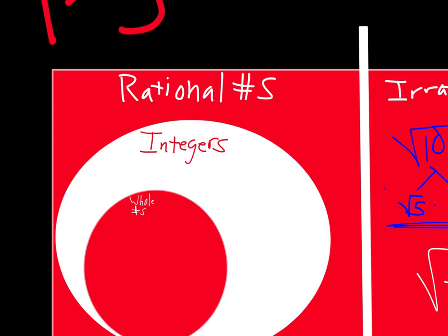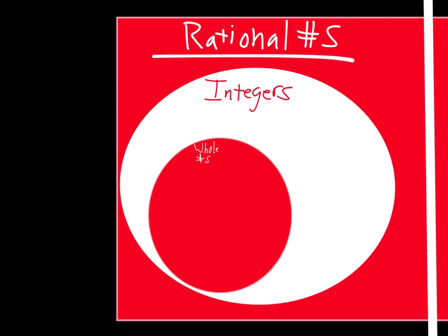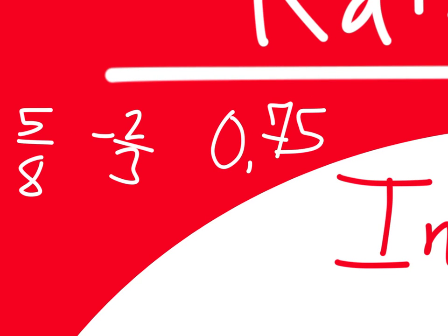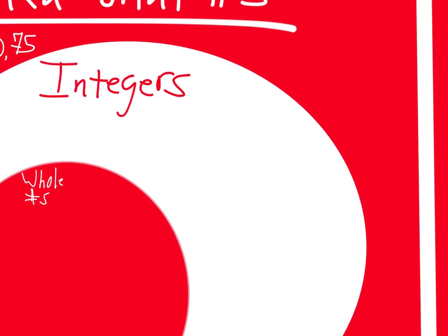Let's go over rational numbers, okay? So rational numbers. What are rational numbers? Rational numbers would be something that, I believe they call it defined, something that is defined. For example, 5 over 8. You can plug 5 over 8 into a calculator, and sadly I don't have a calculator next to me, but 5 divided by 8 gives you something rational, okay? If you have negative 2 over 3, divide that, you'll get something that's negative, but yet it'll still be rational, okay? 0.75. Rational still, okay? You get the gist.